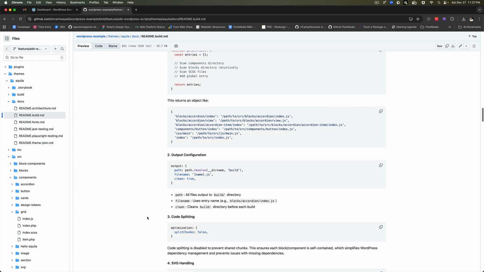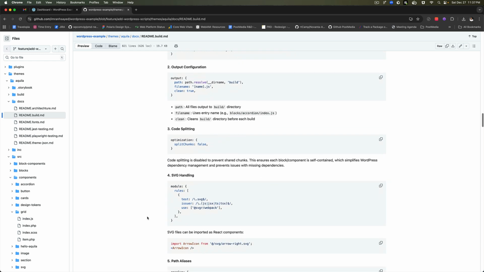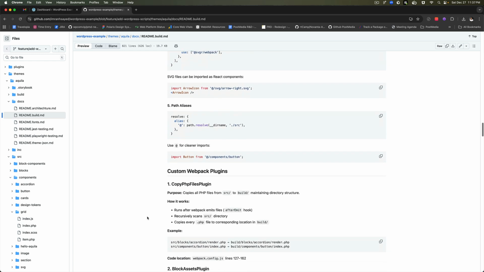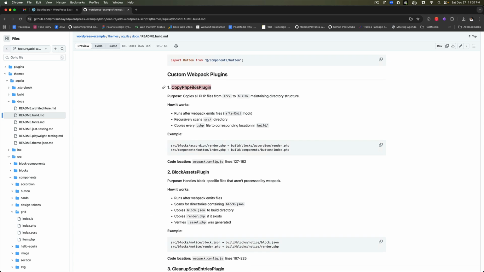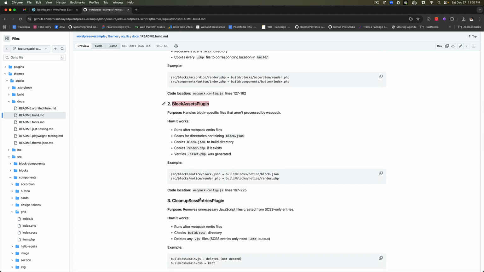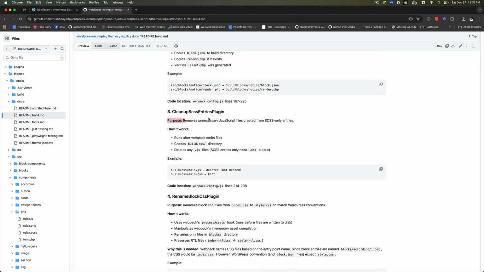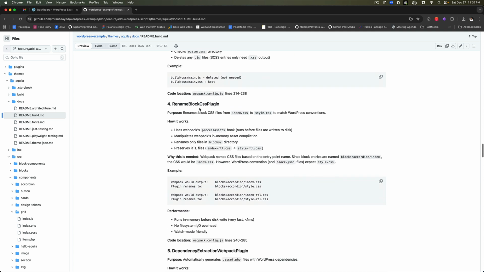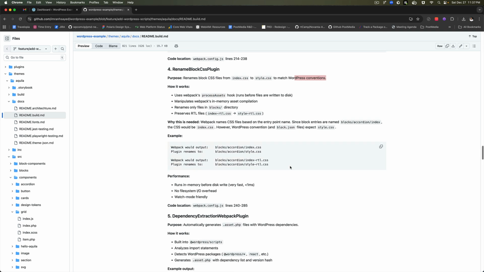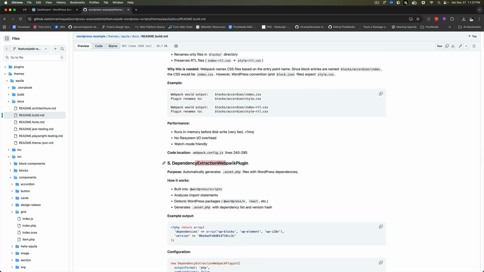Okay, so you have your entry point, output, how the SVG handling is happening, what each of these plugins is doing, right? Clean up SCSS entries, renaming block plugins to match the WordPress conventions, dependency extract Webpack plugin which generates asset.php.